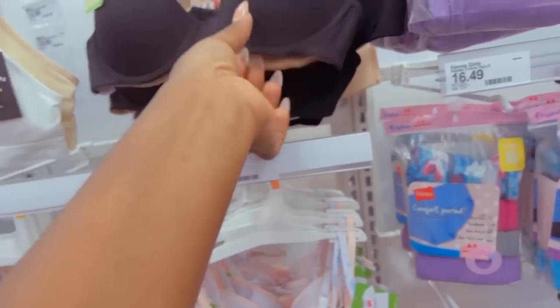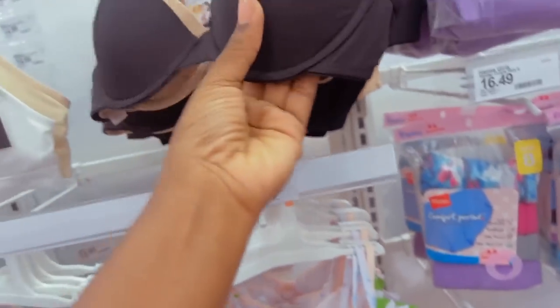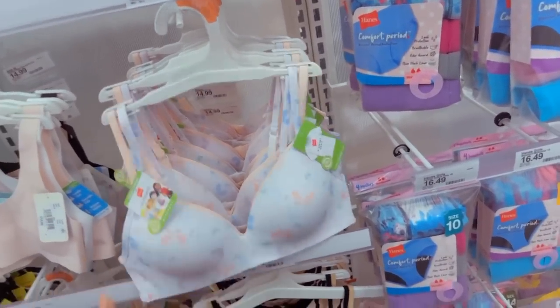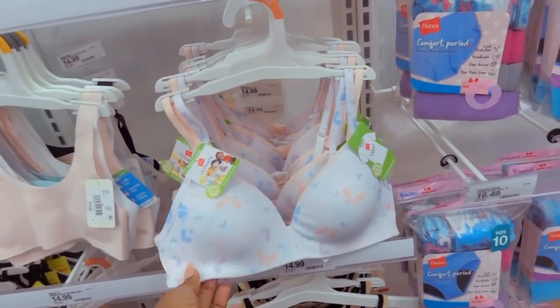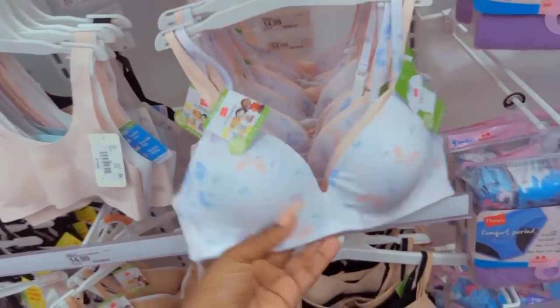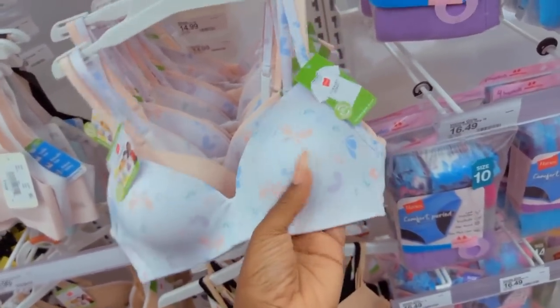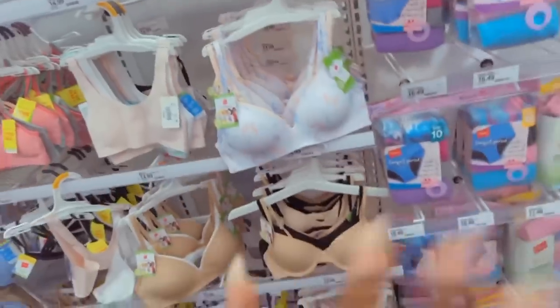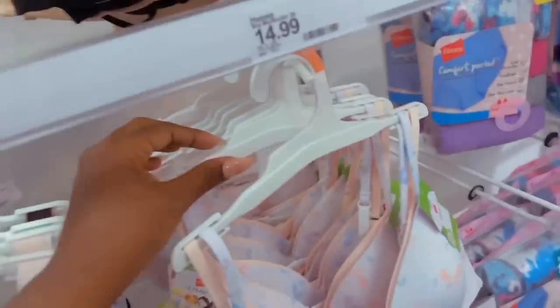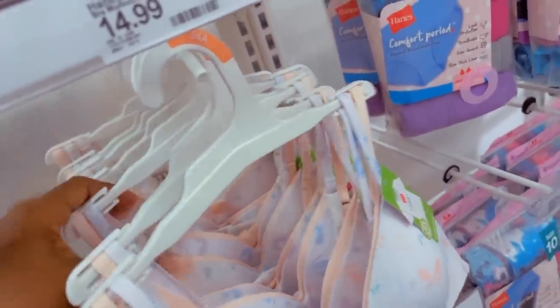I don't necessarily need it to be push-up. I don't want a push-up bra for my child. I want it like this. It does not have the bone, but it seems like it has support, and I love this. So they're in the bathroom right now. I'm gonna allow her to try this one, and Paris as well. She started to pop, so I have to get her some trainers. So we're up in Target for that.